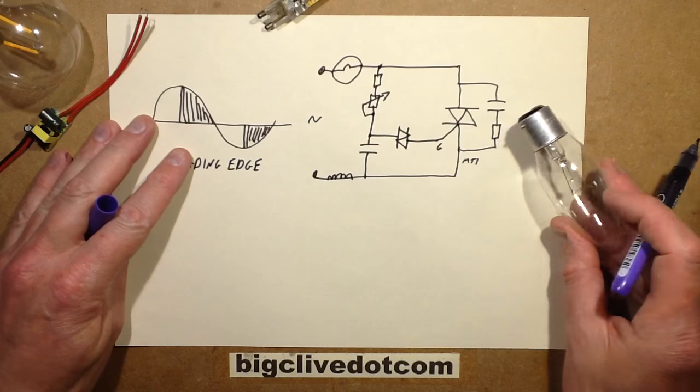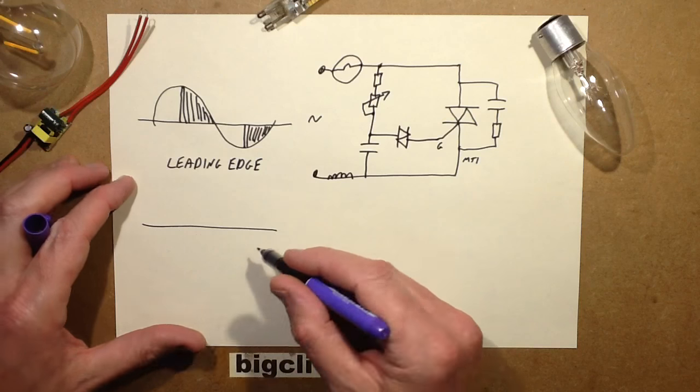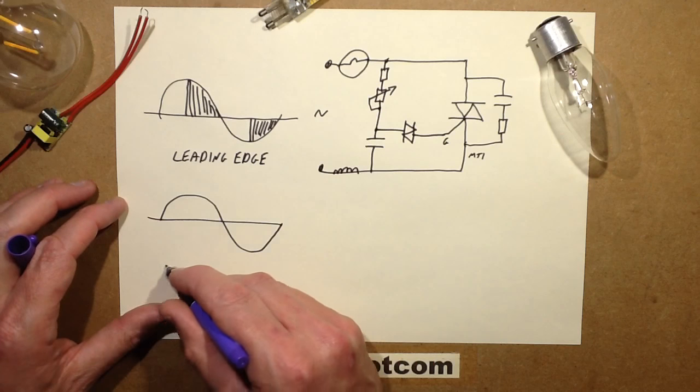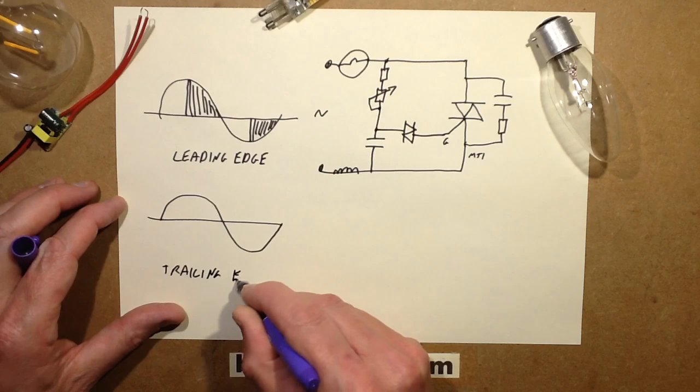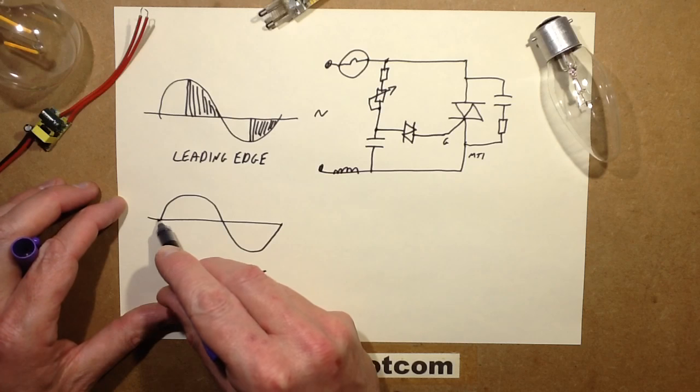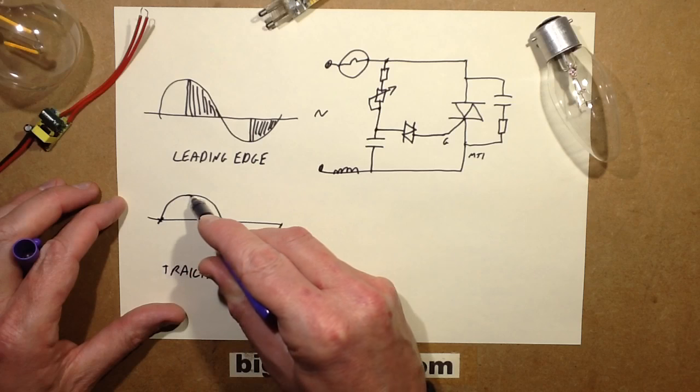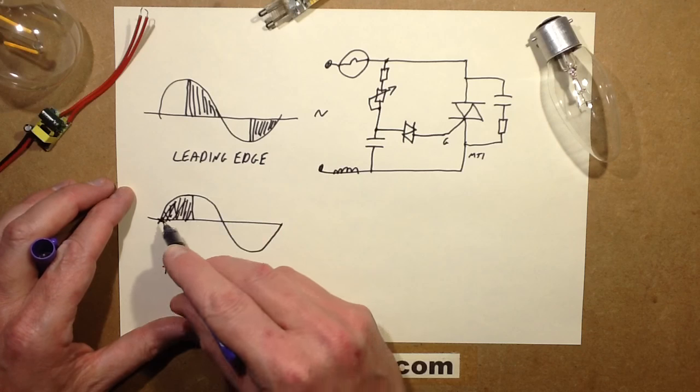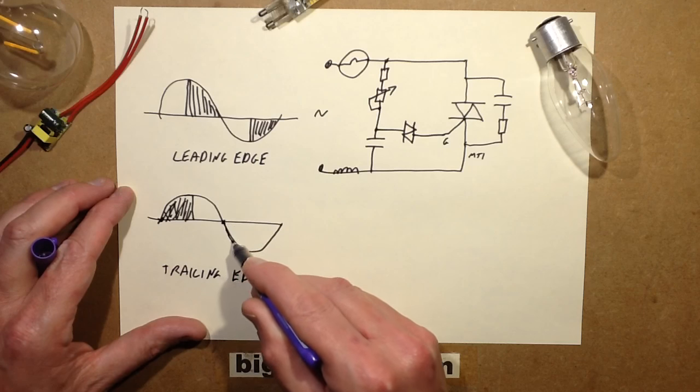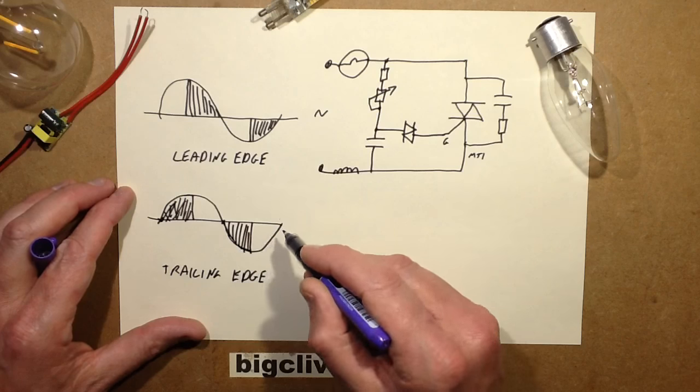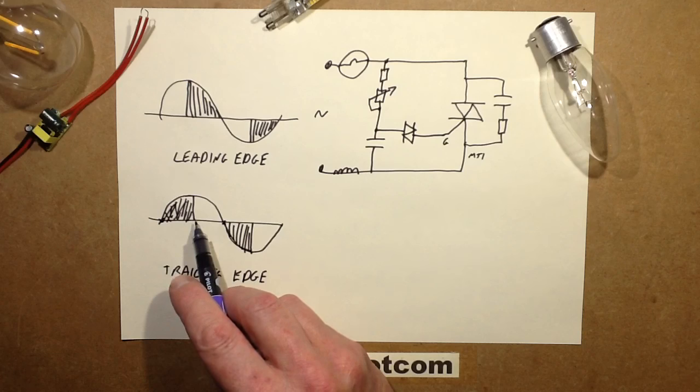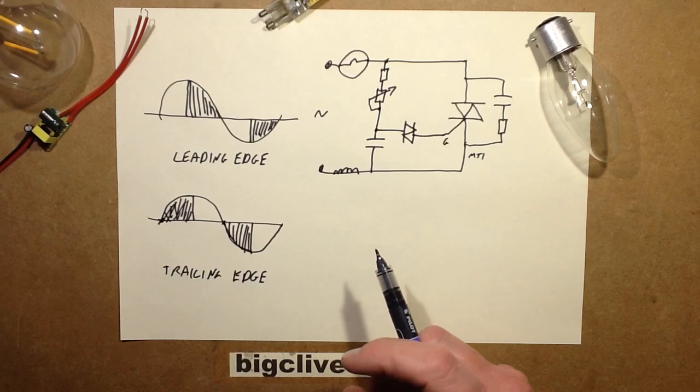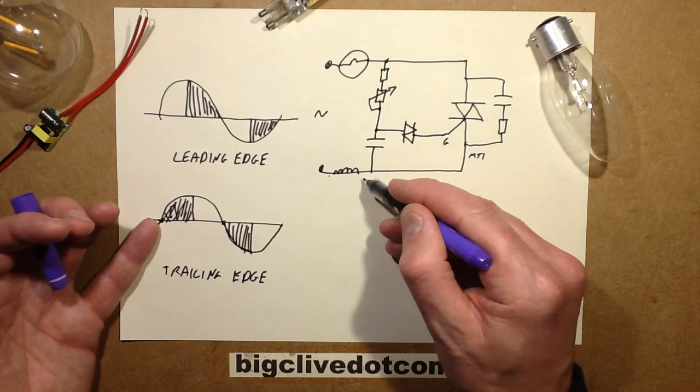However, it is very electrically noisy, and the first thing they did to solve that was they brought in trailing edge dimmers. These were when they first started getting decent MOSFETs that could handle the high voltages. So trailing edge, and what they do is instead of turning on in the middle of the sine wave, they turn on at the very beginning when it's zero volts and it gently ramps up, and then it turns off at the designated point within the sine wave. For half power so to speak, it would turn off halfway through the sine wave. Because it's not got that sharp sudden turn on, it's basically got a sharp turn off instead, it doesn't create a huge inrush pulse of current. These trailing edge dimmers require much less in the way of suppression. Ultimately they are cheaper to make as well because they don't need these big toroidal chokes and things inside the dimmers.